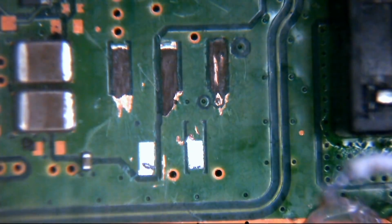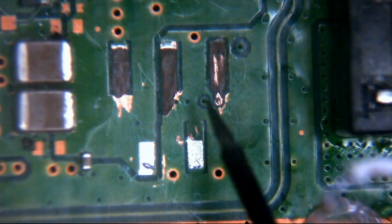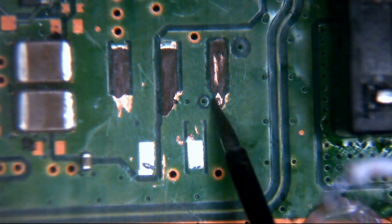There's a little bit of something here as well. I don't think that's quite, oh, hang on. It is, that's ground as well. So there's a ground plane, or several ground planes, that are exposed underneath this pad. Now that's bad, because this pin here is a data line that goes through to the other side of the board.